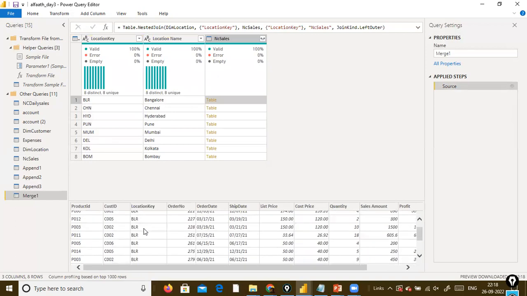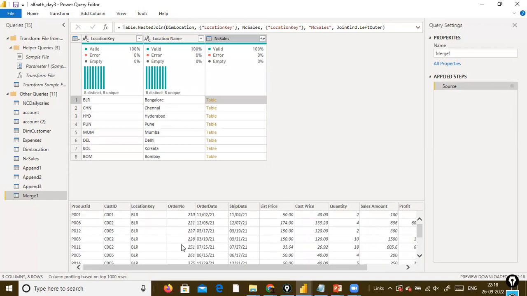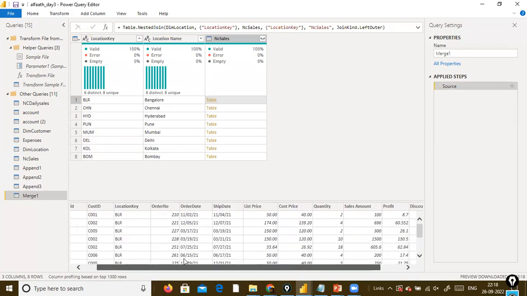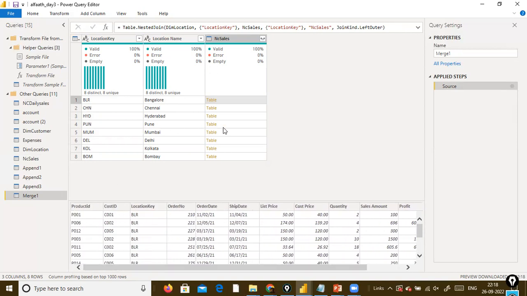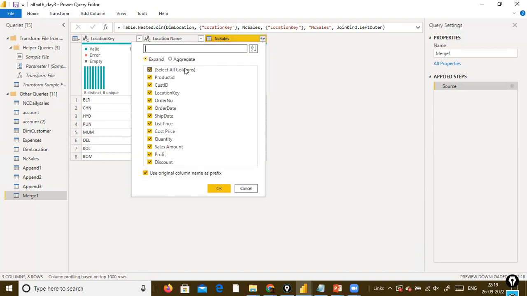Look here, if you scroll down, the value for the Bangalore related transaction, you can see the entire transaction here. If you select Mumbai here, you can see Mumbai related transactions here. But I want this data to be available along with this one. You just click on this double arrow. Okay. You click on it and it will say to display everything here. So you want to select all the columns. Yes, I just unselect this one, click on OK.